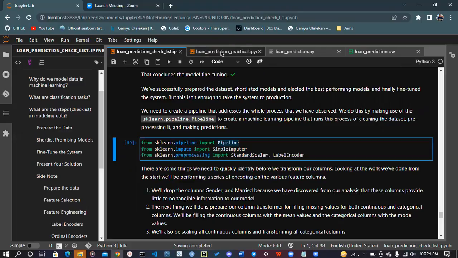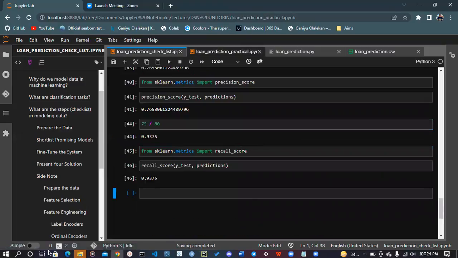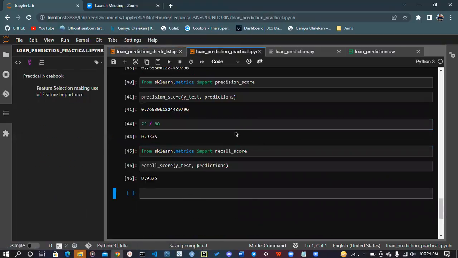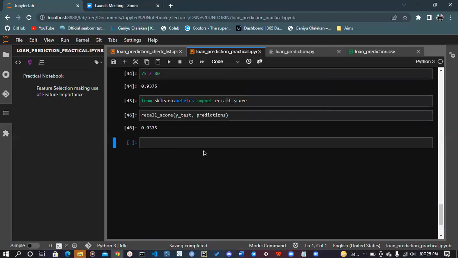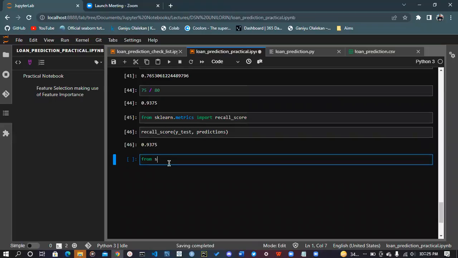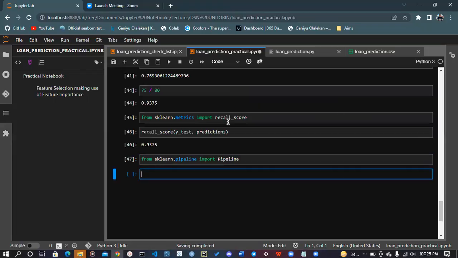So I want to create a simple example here, making use of this model. As I said, in this notebook, I'm not actually trying to do anything precise. I'm just trying to explain or buttress the points of what these functions are actually doing. So we'll say from sklearn.pipeline import Pipeline. So that's how you actually import a pipeline.